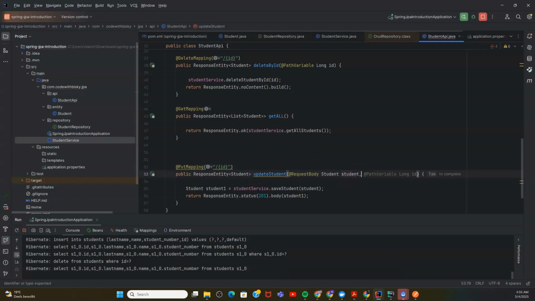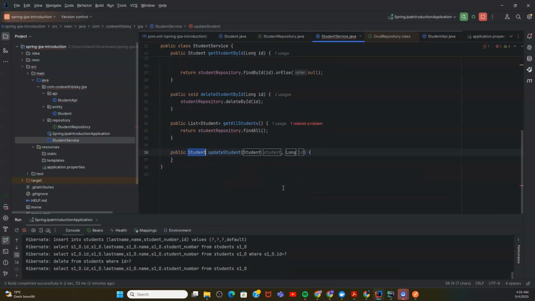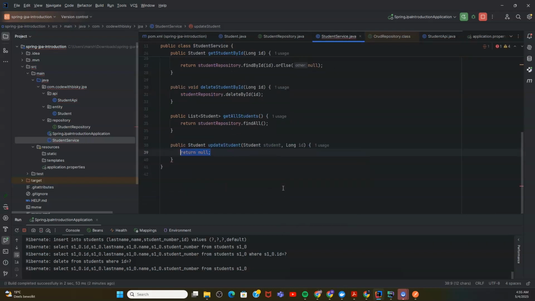I can say add path variable long ID. So here I just say update student, and I'll pass also the ID. Then we can create this method.